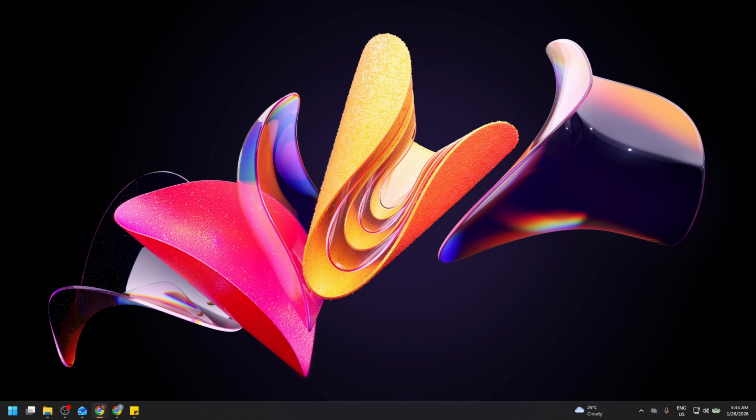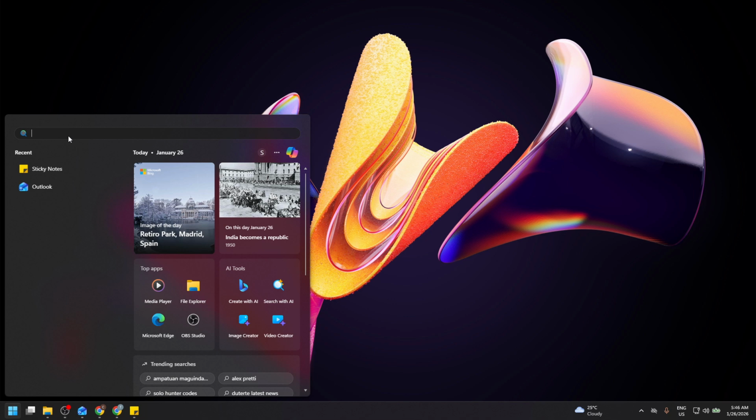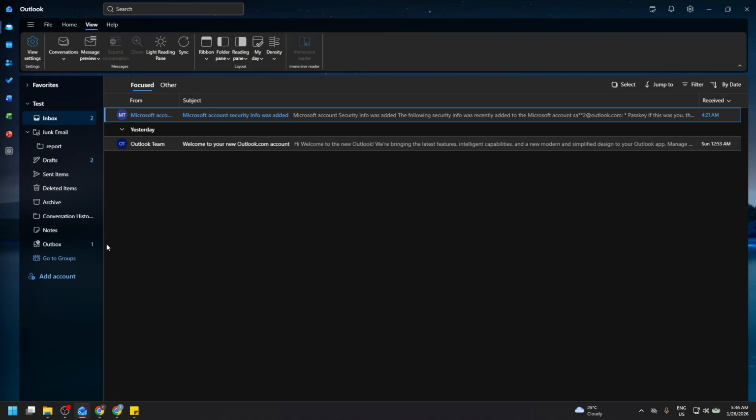First, open Outlook from your desktop. If you're not already signed in, go ahead and log in with your account so you can access your inbox. Once Outlook is open, make sure you can see an email in the reading pane or open one in its own window. Zoom controls affect the message content, not the folder list or the rest of the app.